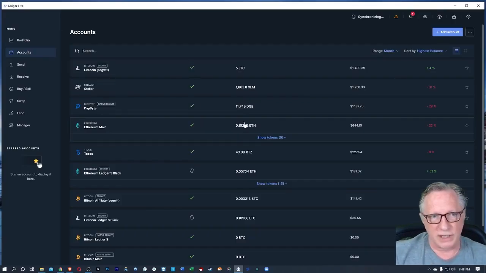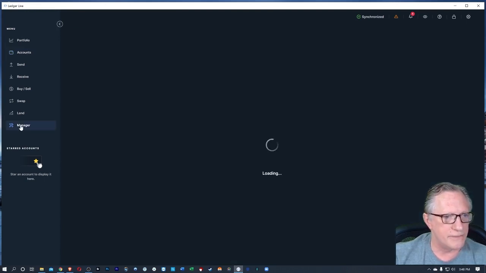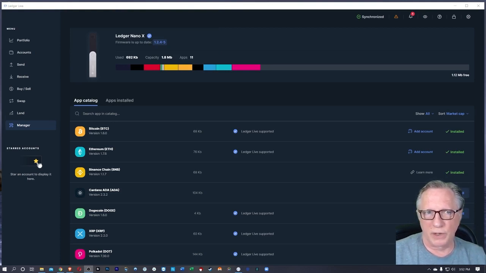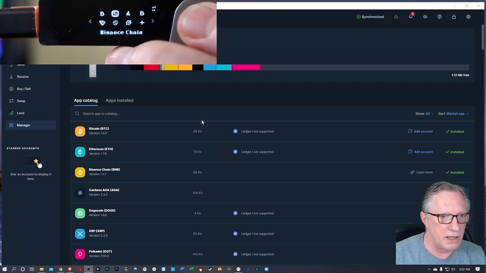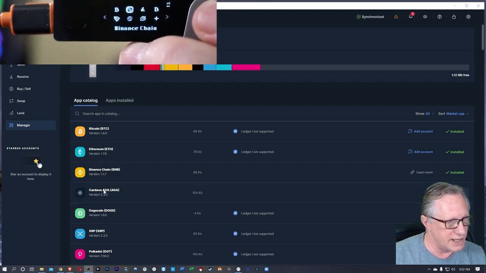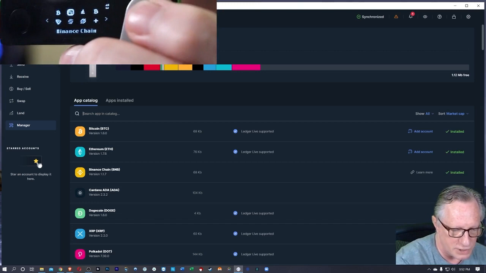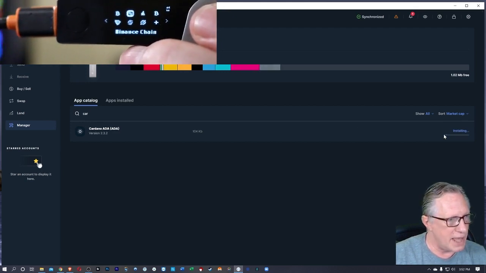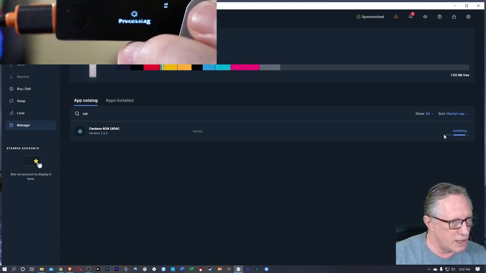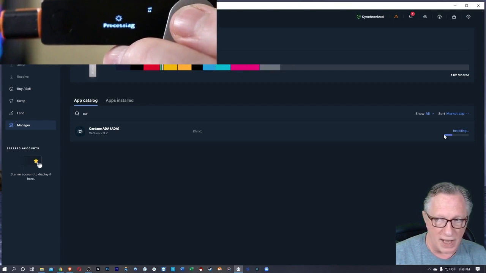All right, once we get ourselves logged into our Ledger Live, we're going to want to go over to the Manager tab over here on the left side. All right, and once you get over into the Ledger Manager, you're going to want to install the Cardano app. Okay, I have my device connected and it's on the home screen. So you can see Cardano here because they're sorted by market cap. But if you don't see the app you're after, you can also search for it. Just start typing it in and there it is. So I'm going to hit install and I need to install the app for Cardano on my device. This is going to create a private key for Cardano on this device.